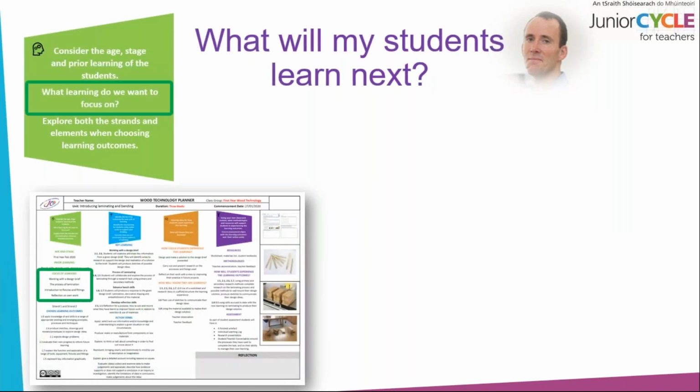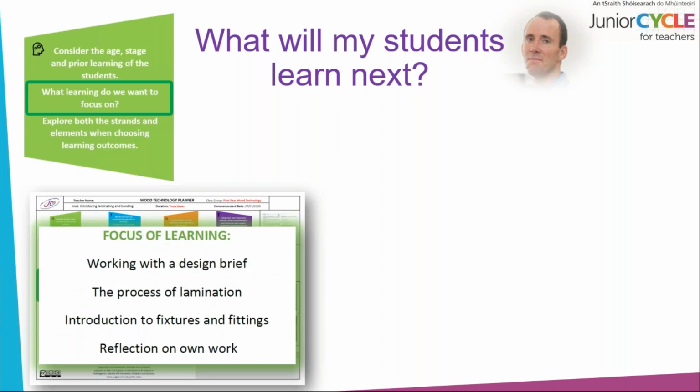Next, Owen would have considered what learning he wanted to focus on. This will help him to identify potential learning outcomes once he goes on to consider these from the strands and elements within the specification. So on the slide now, you'll be able to see the focus of the learning. Owen, why did you choose these areas for the focus of your unit?